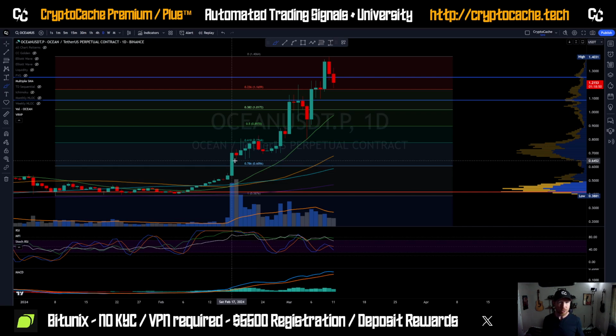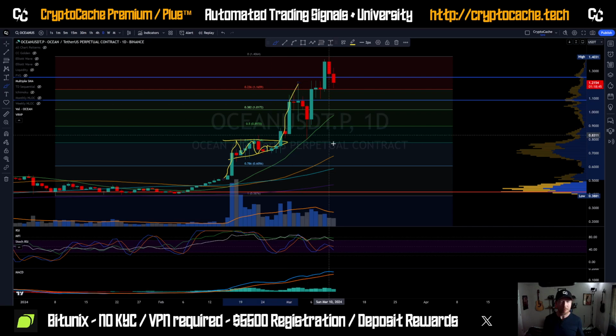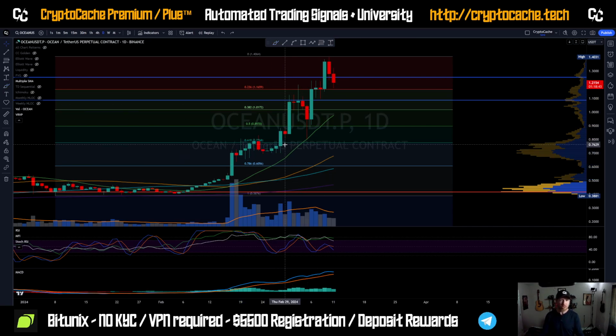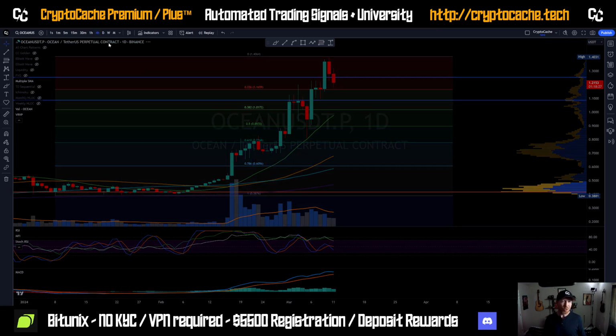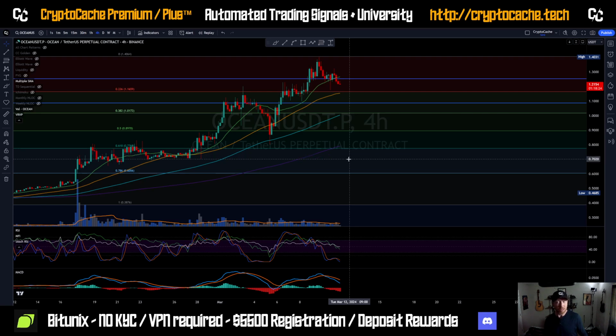That is this range here where the price action continued before it broke out to the upside. Okay, that's generally where we're at. So this 0.618 fib level, big surprise, is that key area of consolidation, usually a strong support. So if the price doesn't pull back, we could experience a pivot or a bounce off of that level. So taking a look at Elliott Wave here, we can kind of see roughly a similar scenario. If this is the top, that's where the price is going to go. Okay, so no guarantees there, but again, it's statistical probabilities.